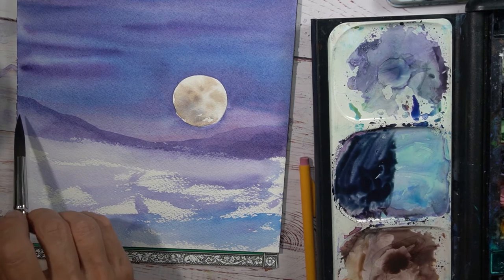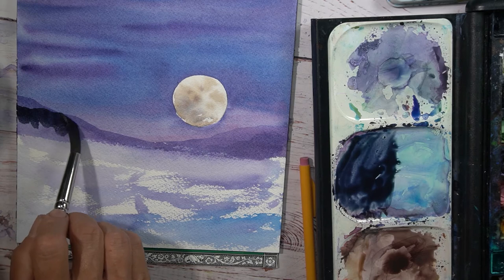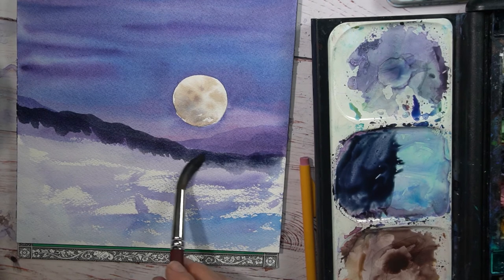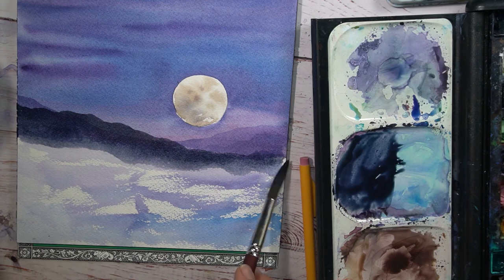Okay, I really like that, and it was super simple. So now I'm going to go in with a darker color. I'm using my Payne's Gray here, and I'm just creating that foreground area. It's close to us, and it's got a hard edge. It's kind of rocky, so I'm not too careful.